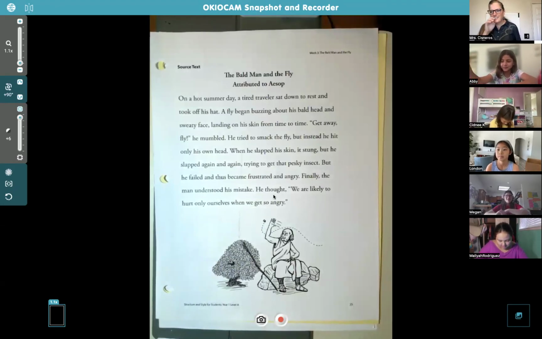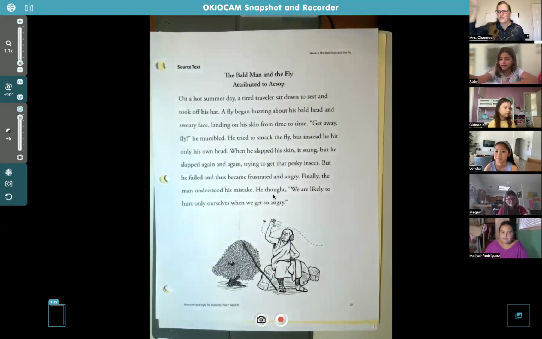When I was little, I was like this to my mom, and then I ran to the wall and probably hurt my nose, and it hurt. So this poor guy is smacking his head over and over and over again, and then he's realizing, ow, this kind of hurts. So he's hurting himself.